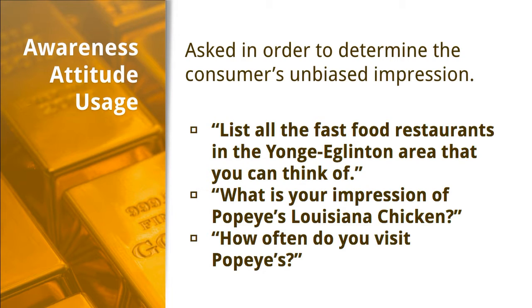Would be a follow-up question, and you can then, on page 2, give them a check box. Then you could say, so awareness. We get them to list all the fast food restaurants, and Popeyes may or may not appear in every response. Some people just might not be aware of it, or they just might not think about it enough. Then we could say, well, what is your impression about Popeyes Louisiana chicken?